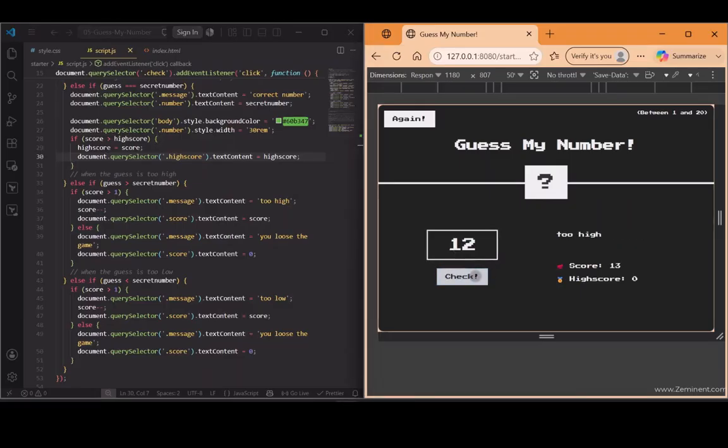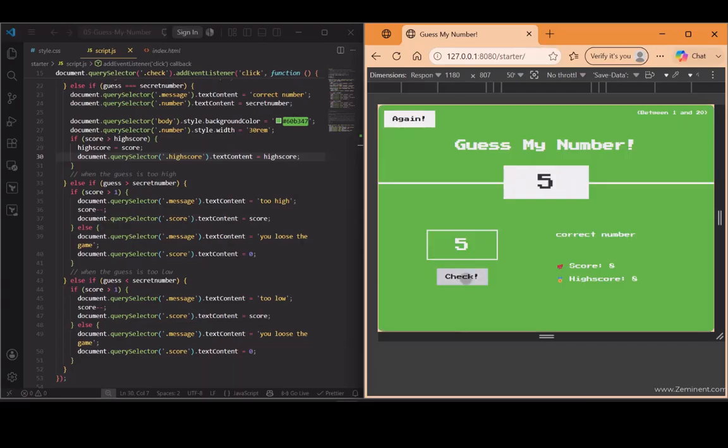Now let's run the too high case. Deliberately I'm wasting the chances here to demonstrate how the high score works. So in this case, too high, right? As you can see, initially we got our score 8, and initially the high score is 0. So when we run the first time, our score is equal to the high score. So it is 8 here.